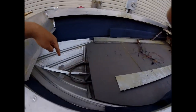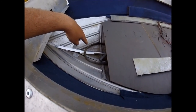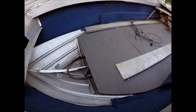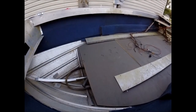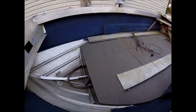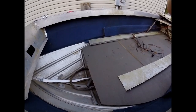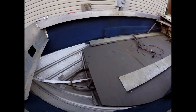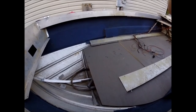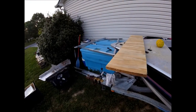And again, you can see here's the plumbing for the live well, which will go in the front, and I'm going to end up cutting the hole out here and just see what I can do for a live well, because the one that the guy had in here, as you've seen in the previous videos, he cut the son of a bitch out with a skill saw. This guy was an idiot. But right now I'm getting ready to make a few modifications to this front deck frame and get it ready to go on here.